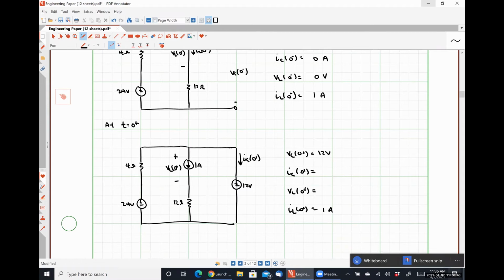What is the voltage drop over the 4 ohm resistor? 12 volts, right? Because there's 24 volts on one side and 12 volts on the other side. So 24 minus 12 means there's a total voltage drop of 12 volts. 12 volts divided by 4 ohms means there is a current of 3 amps flowing through that resistor, correct? So I can say that this current is 3 amps. So I have 3 amps entering that topmost node. 1 amp branches off and flows down through the 12 ohm resistor. So what is IC? 2.